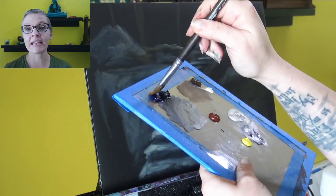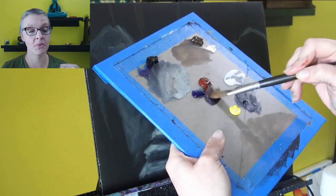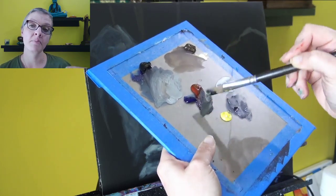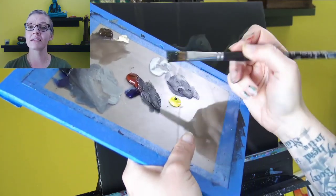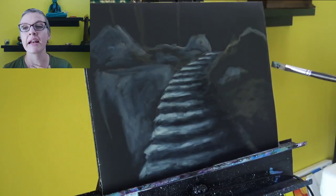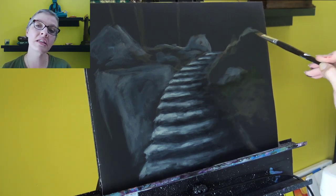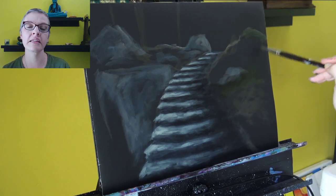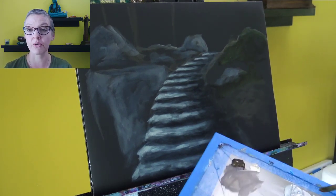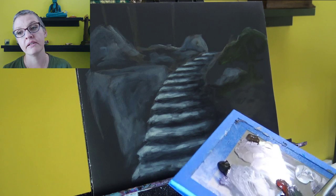Now I'm going to use Burnt Sienna and Cad Yellow Light. I just liked the way the Cad Yellow Light made a vibrant green, but Cad Yellow Medium is going to work just fine too. I'm mixing my Indanthrene and my Burnt Sienna, and then pulling in just a hint of that yellow. I want a color that is almost black. This color is very, very dark. It's just barely green. And I put a little bit of matte medium in it again, so it's nice and transparent. I know you can't see this real well because everything is so dark, but I'm just very loosely scumbling this very, very dark green into the places where I know I want it to be green. So that's all I'm doing here.